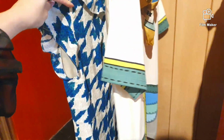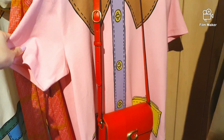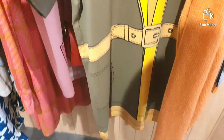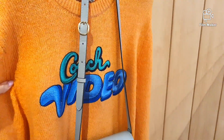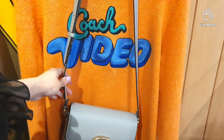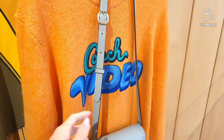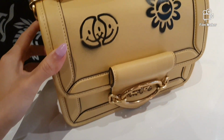And some ready to wear as well. Well, not my taste exactly, but I can see it's kind of cute. I get the idea that it's very summery, very playful. I think it reminds me of one of the Fendi ready to wears. But I like this pullover. The colors are amazing. Love the blue and love the turquoise. The knit is a very nice material as well, and more of the bags.